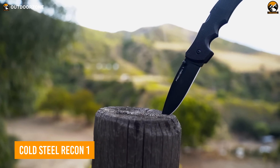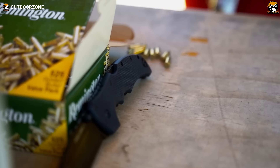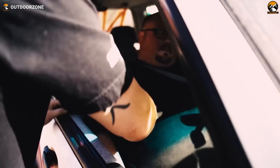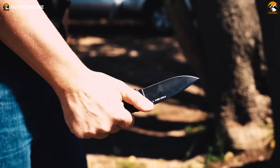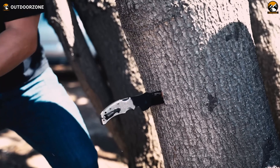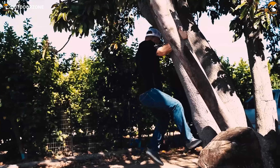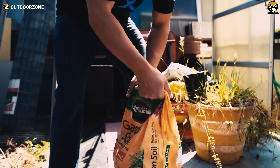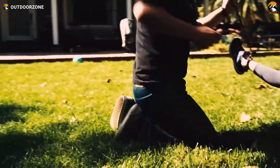When it comes to tactical situations, a knife is the most versatile and adaptable tool, essential for cutting materials, prepping food, and self-defense. The Cold Steel Recon 1 is built to last and perform in the most demanding situations. The Tri-Ad lock offers military-grade safety and strength, preventing accidental closure. The G10 handle scales provide a secure and comfortable grip even in wet or slippery conditions. The Recon 1 is available in multiple blade shapes — Tanto, Clip Point, and Spear Point. The diamond-like coating on the blade enhances wear resistance and minimizes glare, keeping the knife low during critical situations.